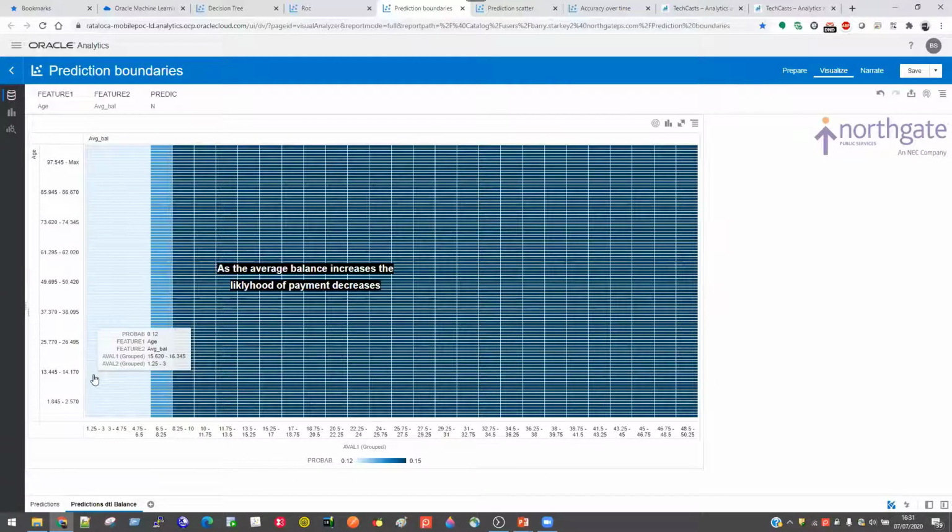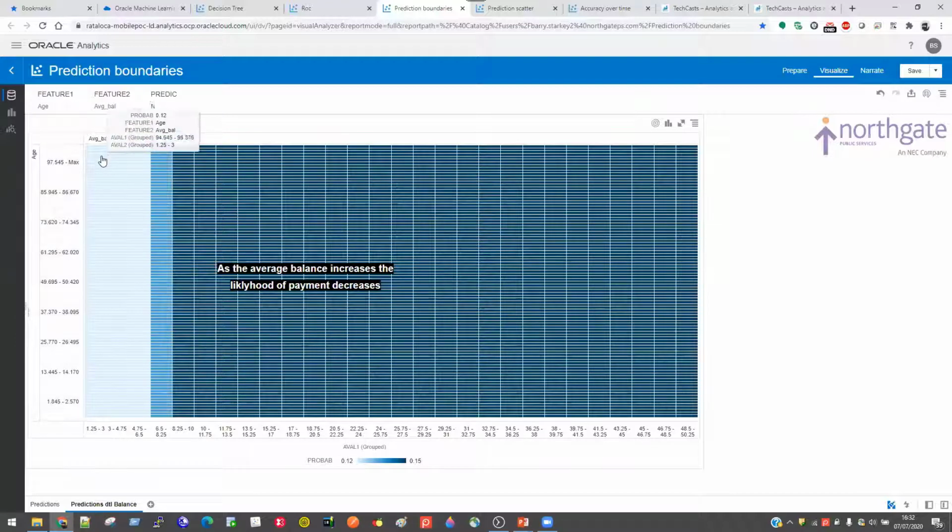So if they owe 1 to 3 weeks' worth of rent, the prediction is that the probability they won't pay is 0.12. As we go across, the probability increases. So there's obviously a boundary here of about 6 to 8 weeks, and we saw that before in the elephant decision tree. There comes a point where you owe a sufficient amount to almost guarantee that you're not going to pay your rent. And so doing this with the different features can be useful.